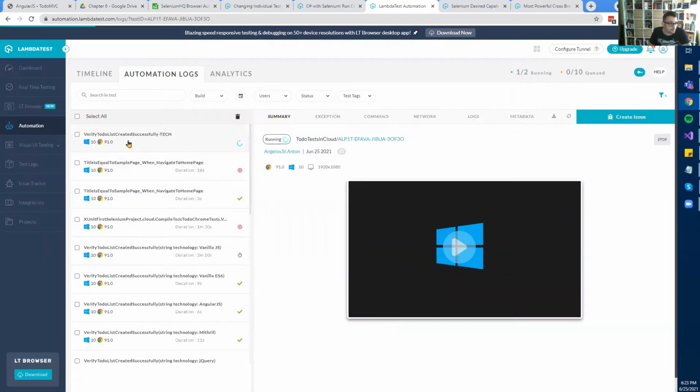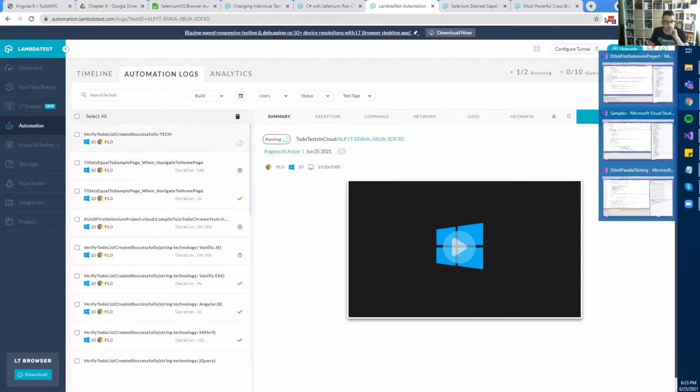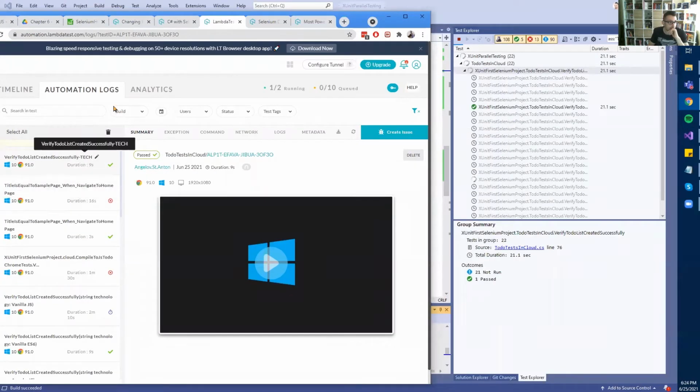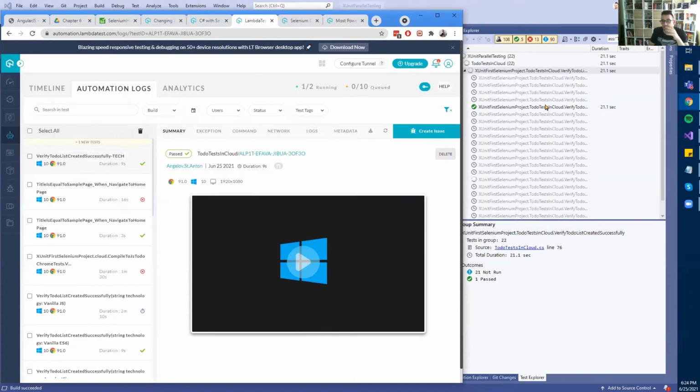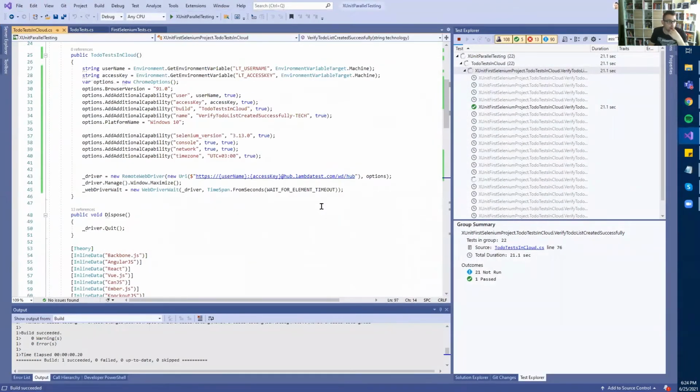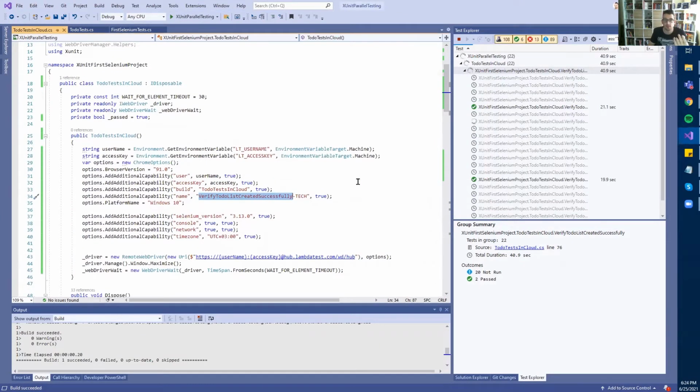And the test started. However, let's see what's going on. One test is running, and this is awesome. However, you will notice that it will keep displaying with this particular name. Because right now, here for the name, I just provided this "verified to-do list created successfully". And every time it will be displayed with the same test's name.